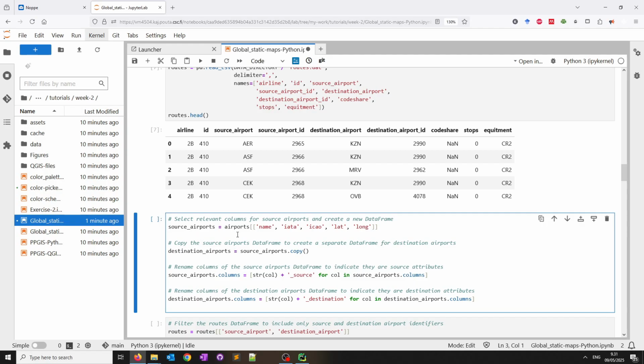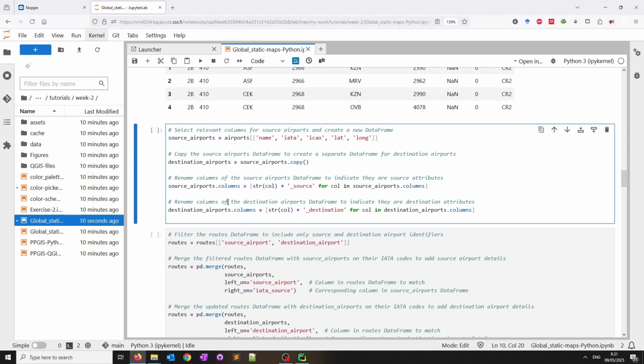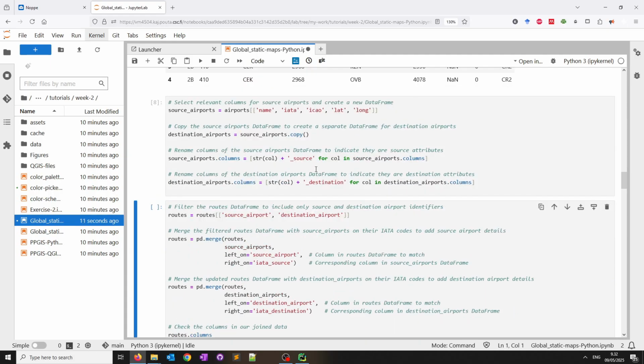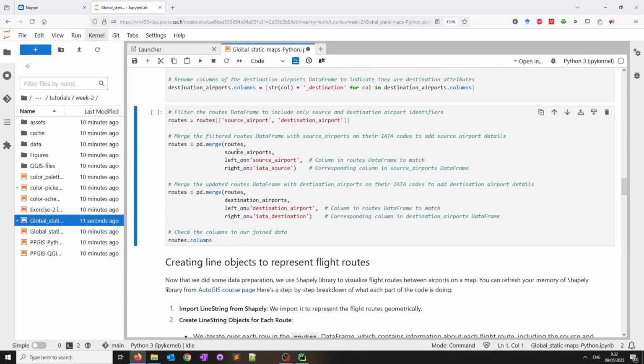Then what I'm going to do is to create different geodata frames for my visualization, because now airports are all combined, but I want to separate it into source and destination. So what I'm going to do is to make a copy of my data and then make a selection based on whether it's a source or a destination airport, and saving them in separate geodata frames, source airports and destination airports. This makes our life a bit easier when making the visualization.